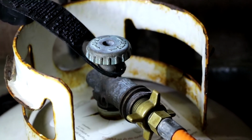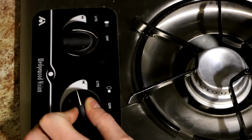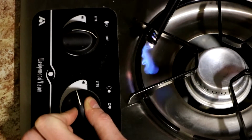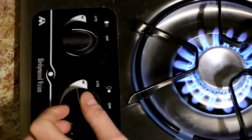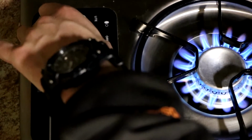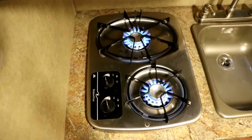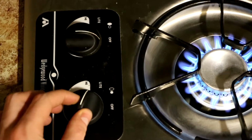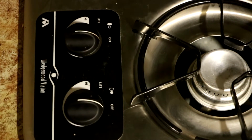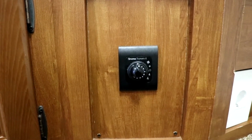After installing a new gas bottle, the first thing you need to do is turn on the stove. This will assure that there is no air in the system. Ignite the stove and allow a 1-minute burn time. To ignite the stove, twist the dials around to the flame and push in. Some of these stoves have the ability to light by themselves, but if not, just use the lighter that we've provided you.